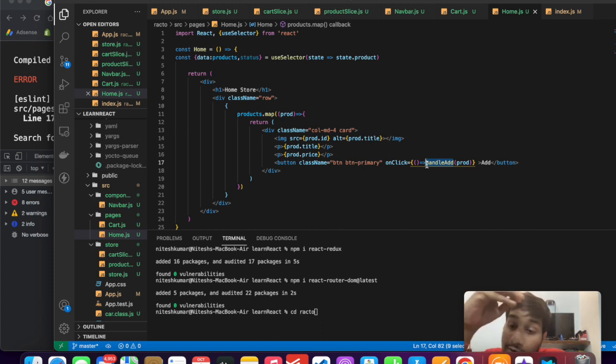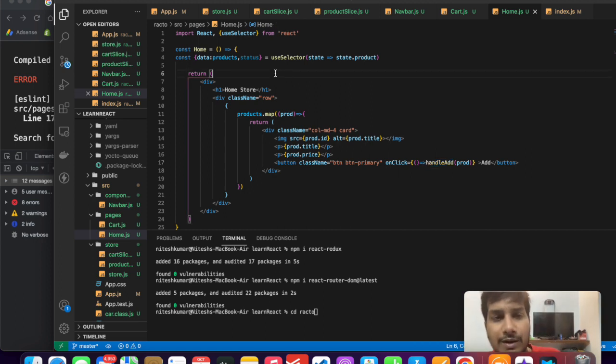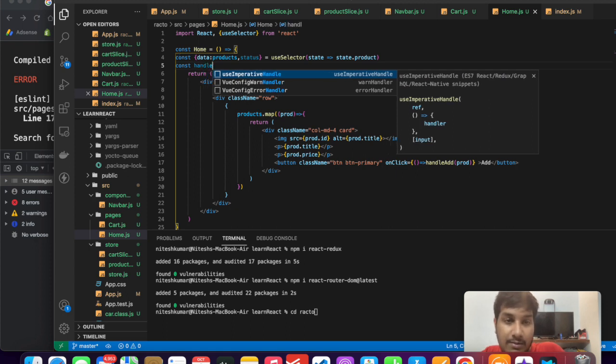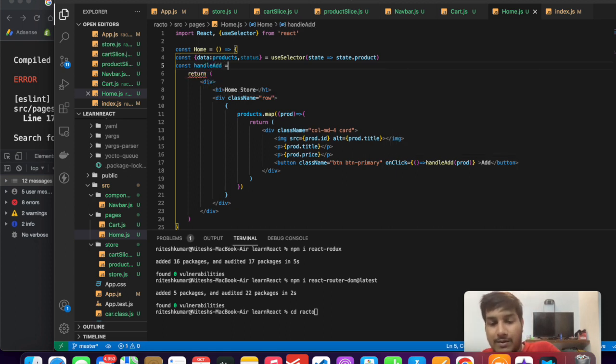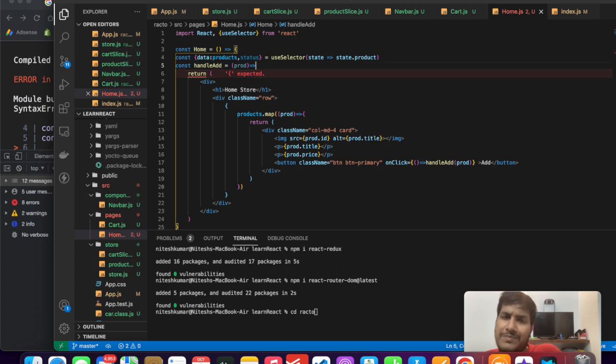What these actions are basically are the functions which are there in the reducers, so don't get confused. So const handleAdd will be a function which has a product, and that will be calling a dispatch.